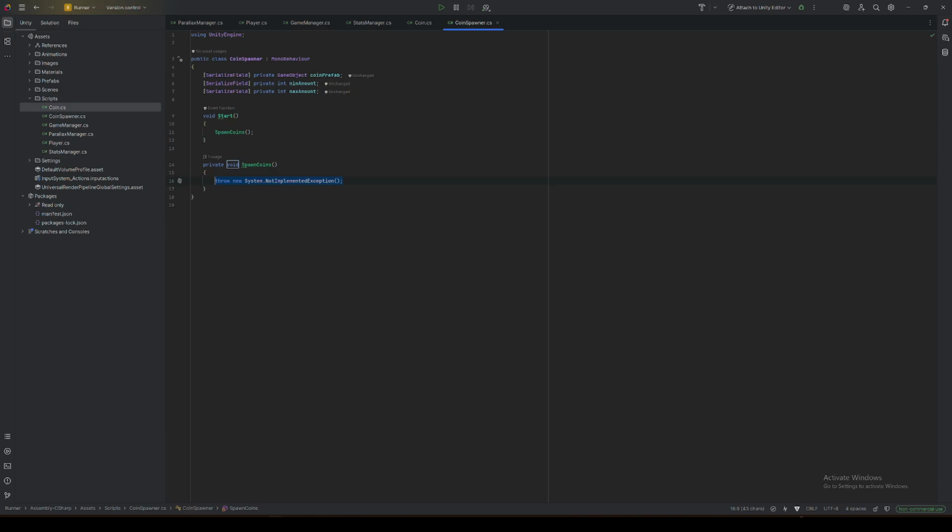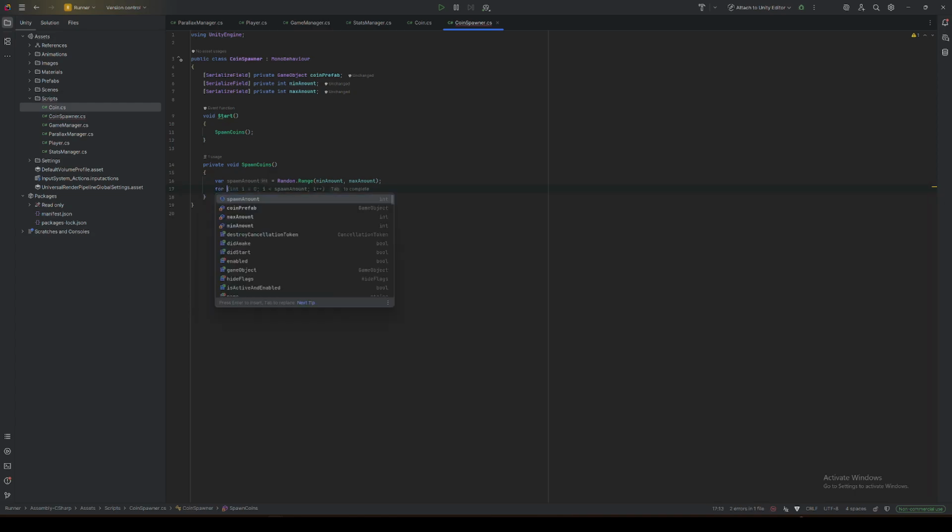So what are we going to do here? First we want to know how many coins we want to spawn. So we will use a variable called spawnAmount, and to find it we are going to use the min and max values. So I have Random.Range where I can specify minAmount and maxAmount. Every time it will pick some random value between min and max.